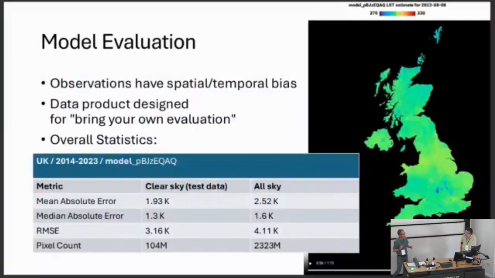Can we go back a couple of slides? That one, yeah. One thing that surprised me that I didn't see coming was that the model sometimes hallucinates. You can see here, these are land surface estimates produced by the model for August 2023, August the 8th, and there's some really cold bits in the middle. Now this can't really happen in real life. So as well as these statistics that we can get comfortable with and spend a lot of time thinking about, there's also maybe thinking about the output at a larger scale and thinking about the kind of physics constraints we might also want to apply to limit this problem.